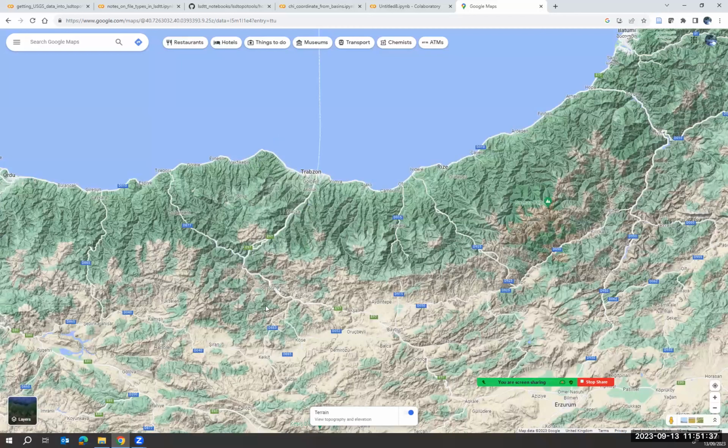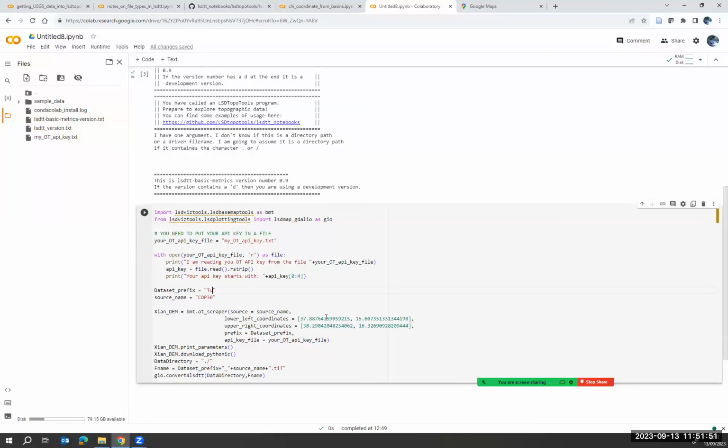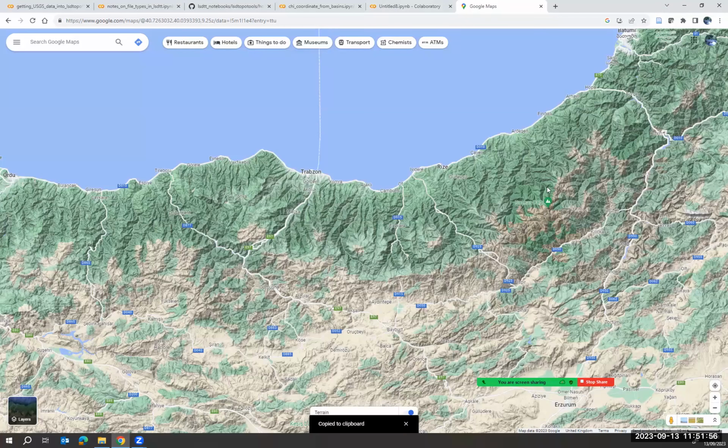So I'm going to click on the lower left corner. For this to work, you have to capture the entire catchment. You can't cut catchments off. So I'll pick the lower left corner down here. Let's go down here. That's the lower left corner. And I'll pick an upper right corner.